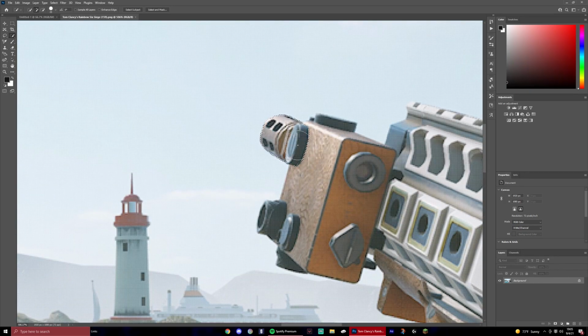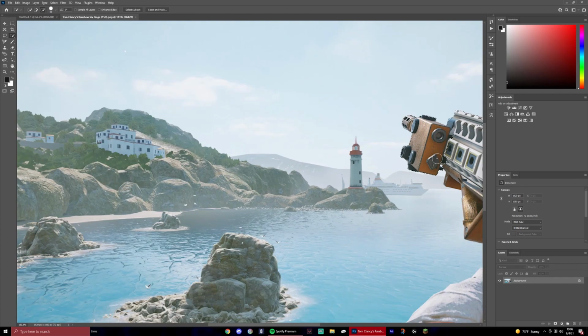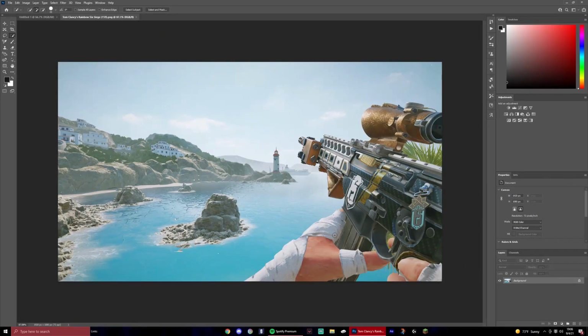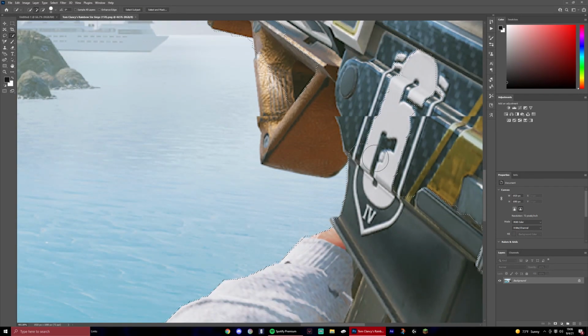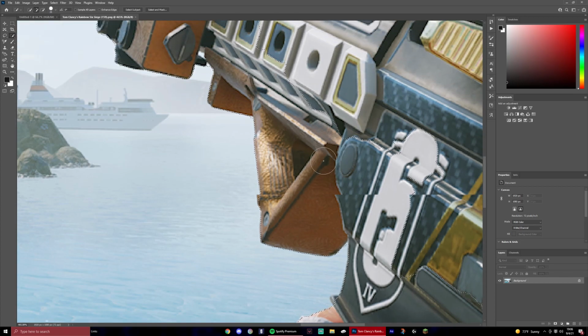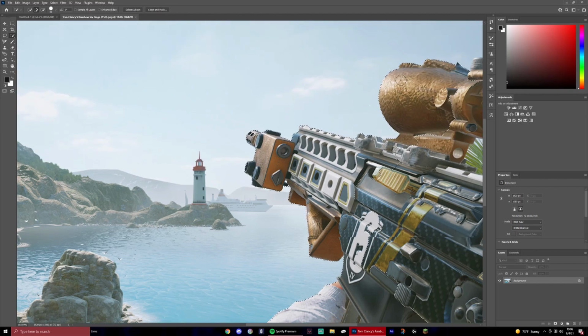And then you just want to go around and just click. It'll make little boxes and it'll keep expanding the size of this box. And all you want to do is just have this box around the entirety of the gun. Hand included, anything, whatever you want highlighted that is not the background. If you don't want the hand to be showing, well, it's going to get blurred. If you want it to be blurred, then I would say do not highlight it. So I'm probably going to fast forward here while I do this, and see you in a bit.